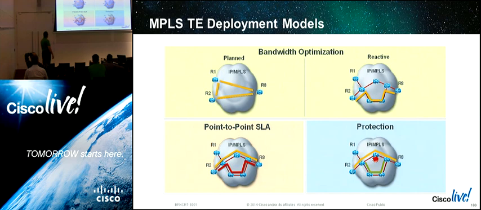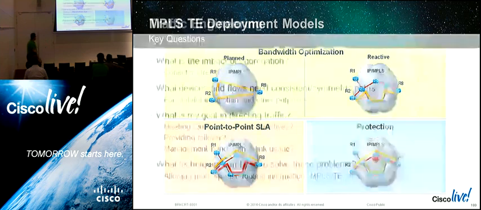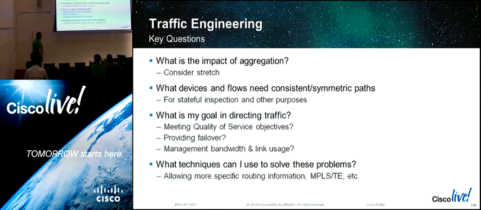Different ways of deploying TE, right? Where I have things that are planned, reactive to failures, for example, and similar things for, say, point-to-point different LSPs with a recovery path or different protection paths across the network. Do I really need to do this? What are the requirements that I have? How do I plan for the recovery? What are the tools that I have to do this manually, or can I do it dynamically? Different things that we need to consider when defining what that design is going to look like.